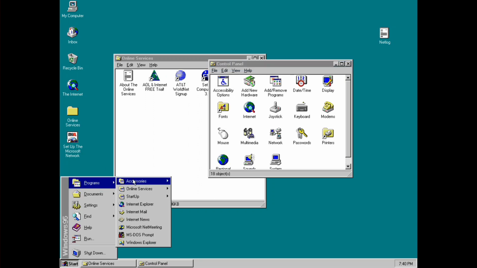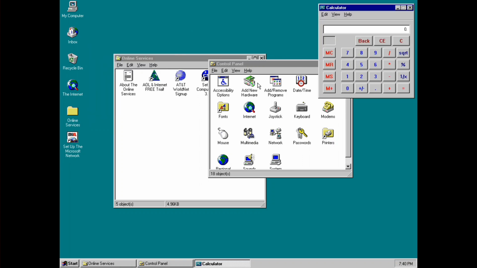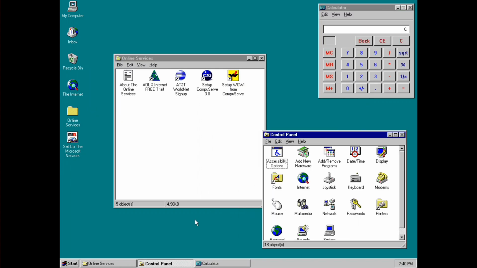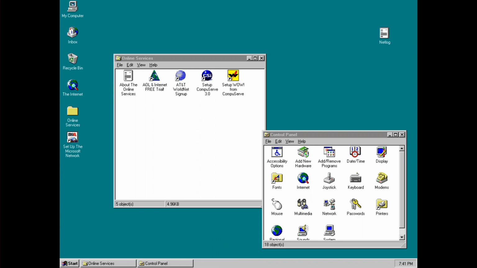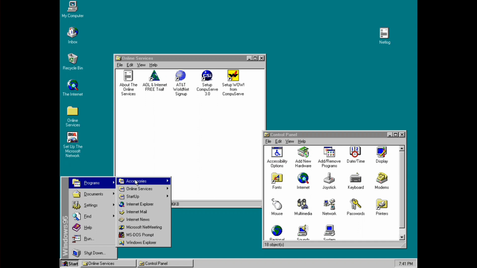And I was very excited about this. In fact, I think the interface was the biggest thing that made me want to upgrade so quickly. What I liked about it was that you now had the taskbar down here. It was very easy to find running programs. You could just right click on one and click close like we do today to get rid of it. So you didn't have to guess as to what might have been opened. Very convenient. You had the start menu, which was a great way to very quickly get at all of your programs.